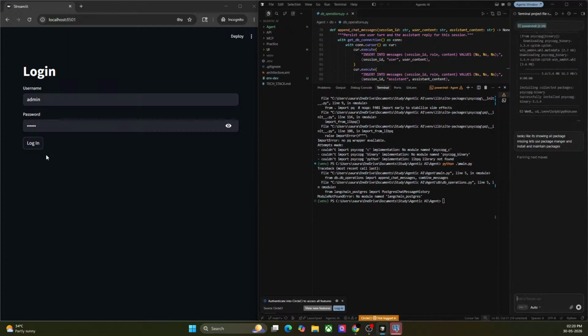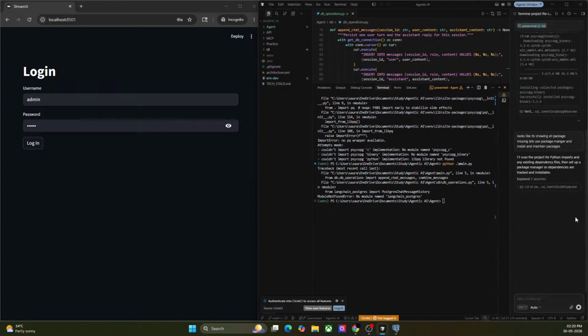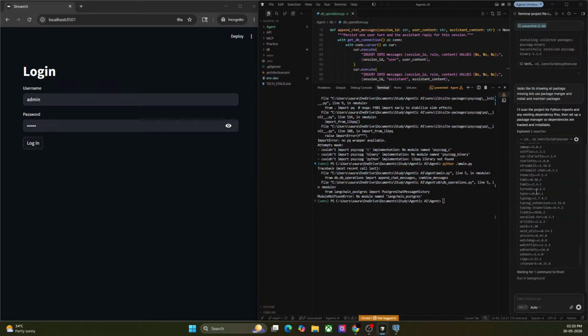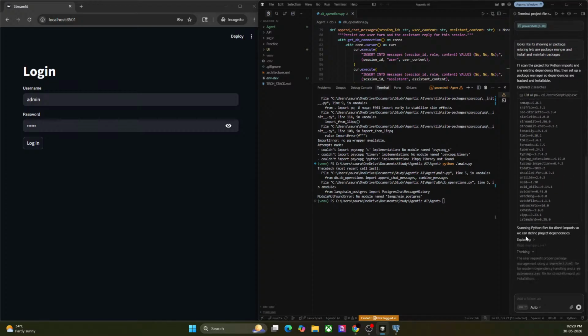This is really important. We need a package manager for sure. Scanning Python files directly imported to dependencies. Okay.